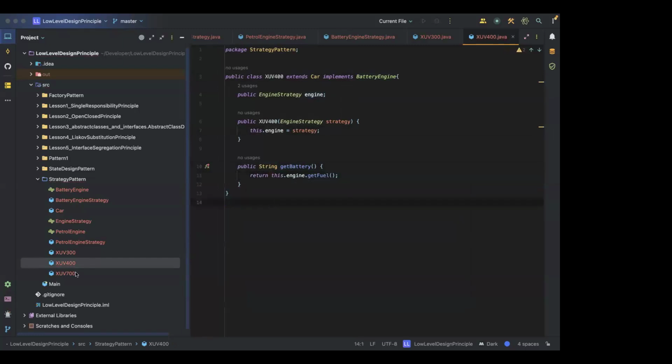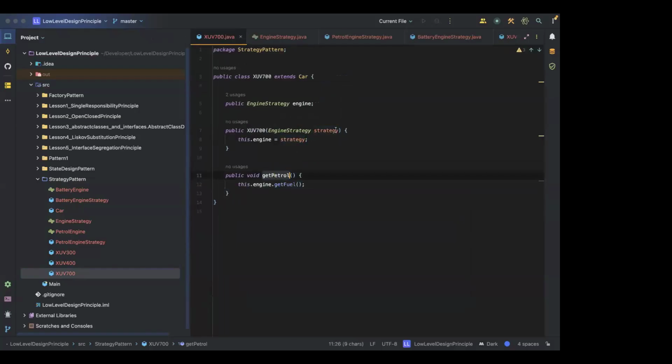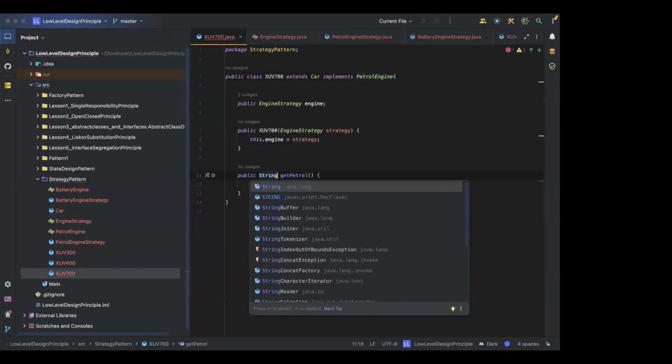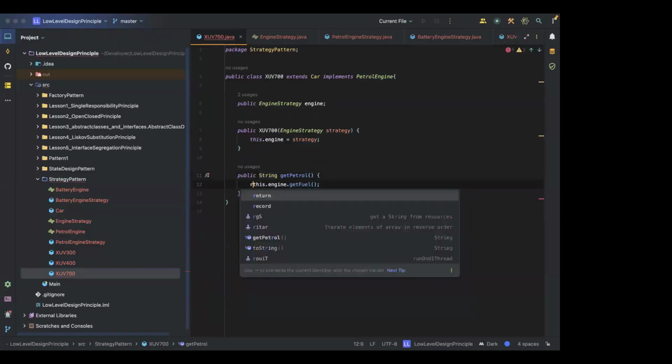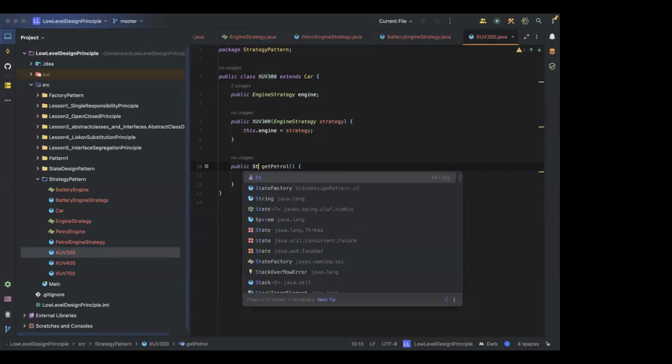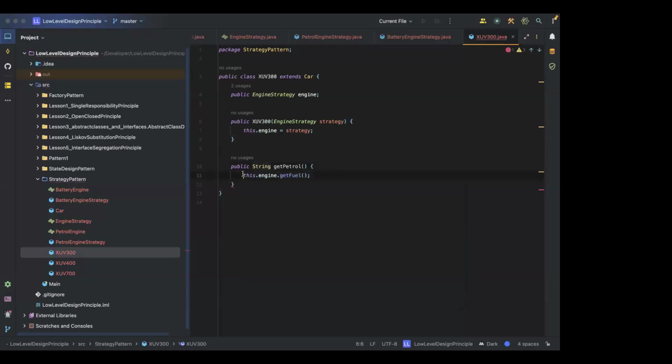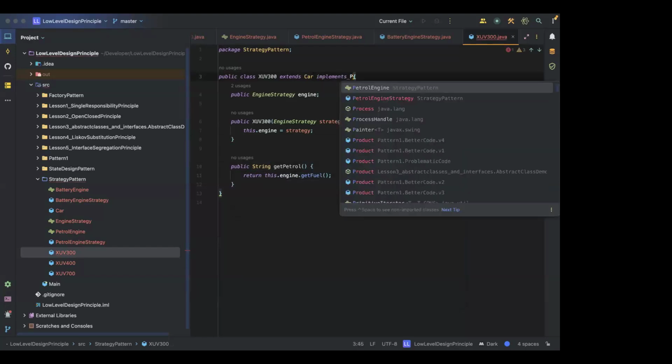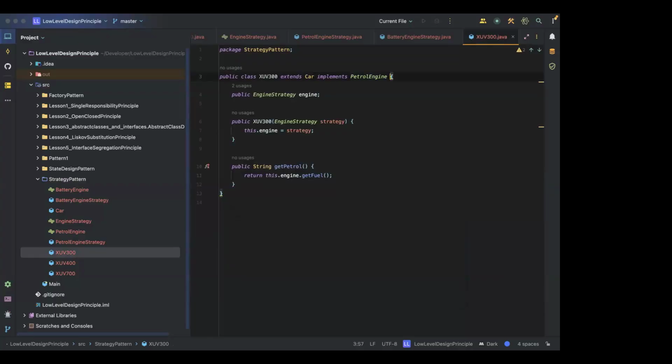And if you want to make sure that 700 always implements the petrol engine, right, because this question can come to your head, that maybe somebody willingly doesn't override this method, then what? Then no problem. ISP is already there. So strategy pattern clubbed with ISP is going to solve our problem. And this is now super cool. Can I say that, everybody?